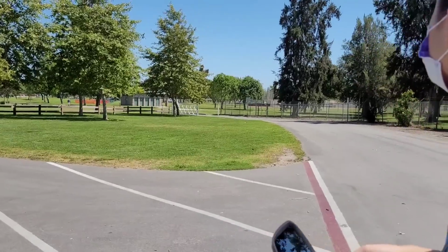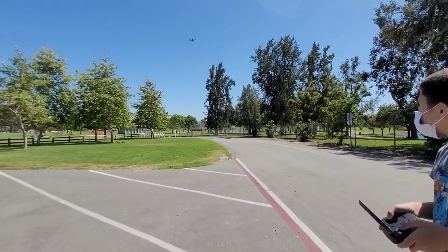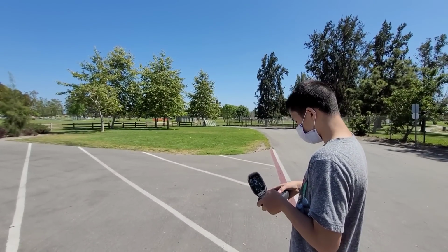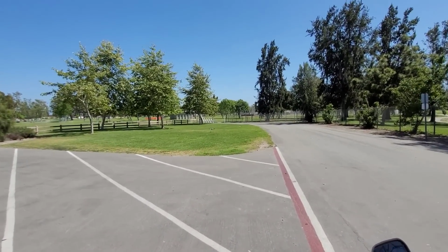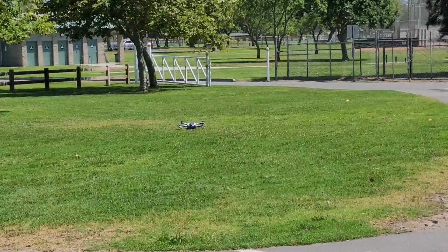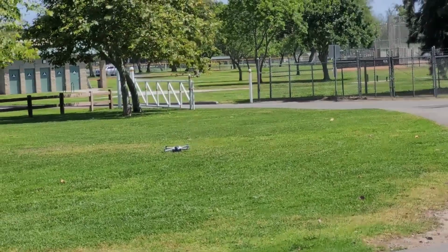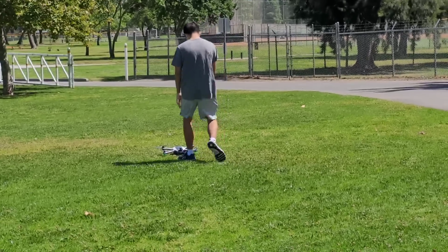Make sure it's straight when you land. Don't turn it or nothing. Powering down, so by the time it gets too low, powering down. Alright, there we go. We had 4 minutes left either way. Well, that's fine. Just go get it. Just turn off the remote. Power off. Oh, okay, go get the drone. Well, that was fun. At least we didn't get in trouble. He said a lot of people didn't know.